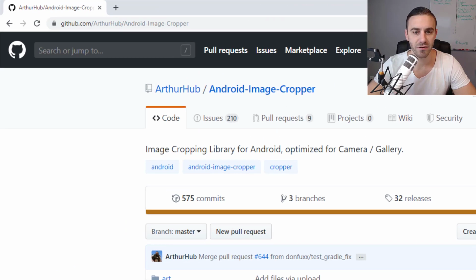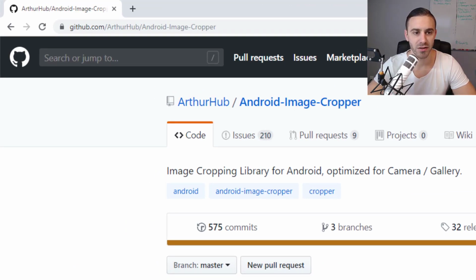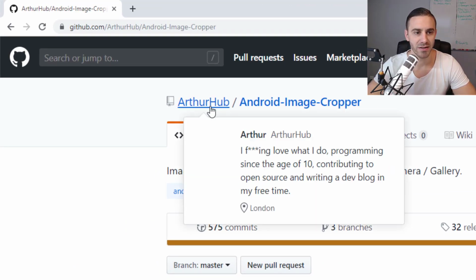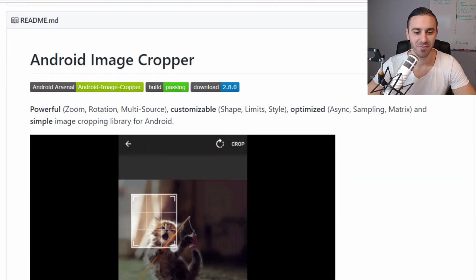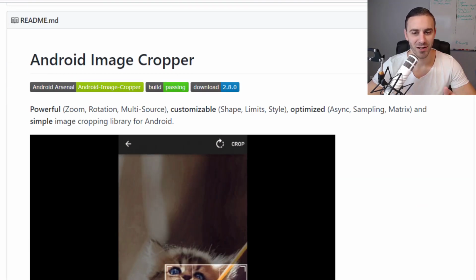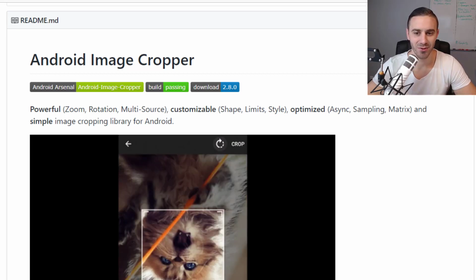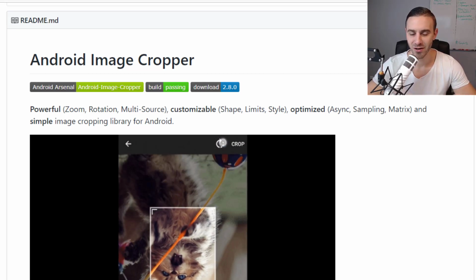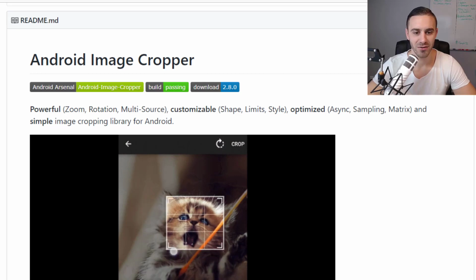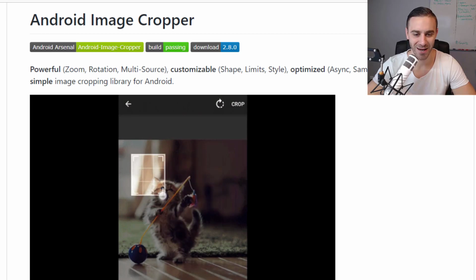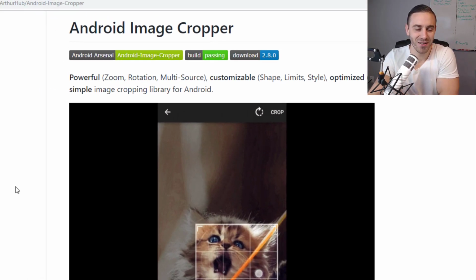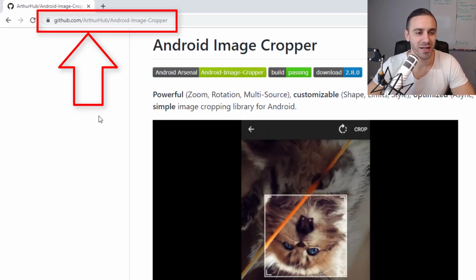So here's the GitHub page for that image cropping library that I mentioned. The author of this is Arthur Hub, who is a very nice guy creating this great library for us out in London. He also has a very great README. I love it when developers provide great documentation, and this is some prestigious documentation. It shows you a great example of how to get started and the features that you can use. There's even a nice little GIF here to show you some of the things that you can do with a cat picture.